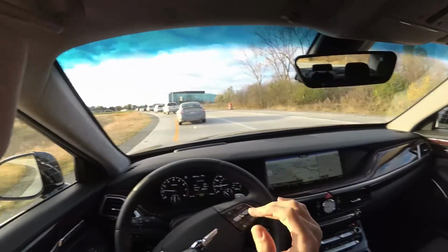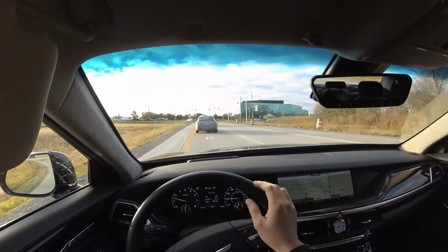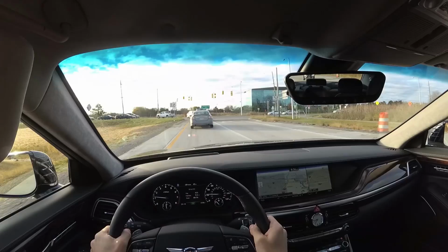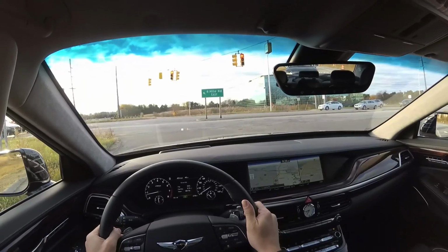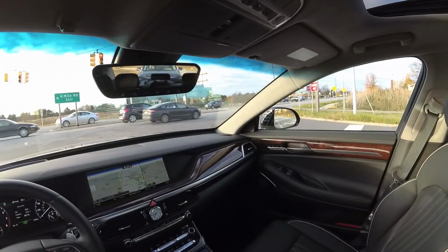You get in, you turn on your Symphony Sirius XM station, and you just sit back and relax and go for a drive. It's very nice. It's a very pleasant driving experience. I've enjoyed my week in it a lot. It's been great. And of course, if you need to get chauffeured around, this will also do that as well.